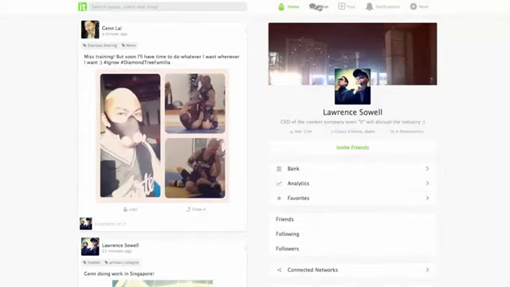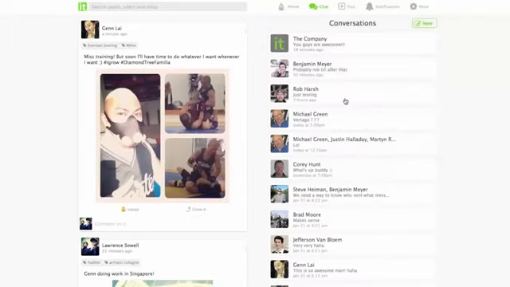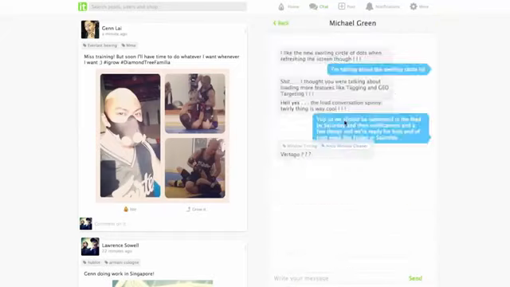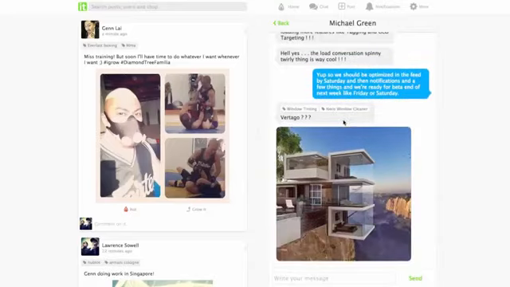Next, what I'm going to do is I'm going to click on chat. Chat's going to allow you to do group messaging, individual messaging. But what's really cool about this chat is you can actually tag products in the chat itself. Just to open up a chat that I have with Mike Green here, as you can see, he sent me a picture and he tagged window tinting and Nico window cleaner.